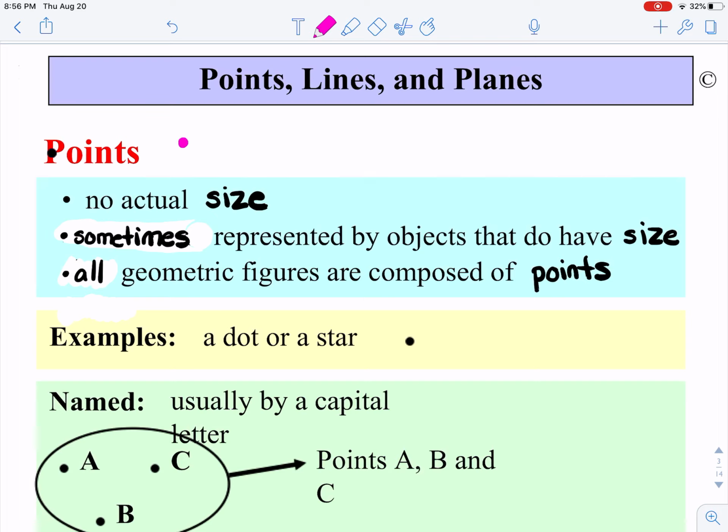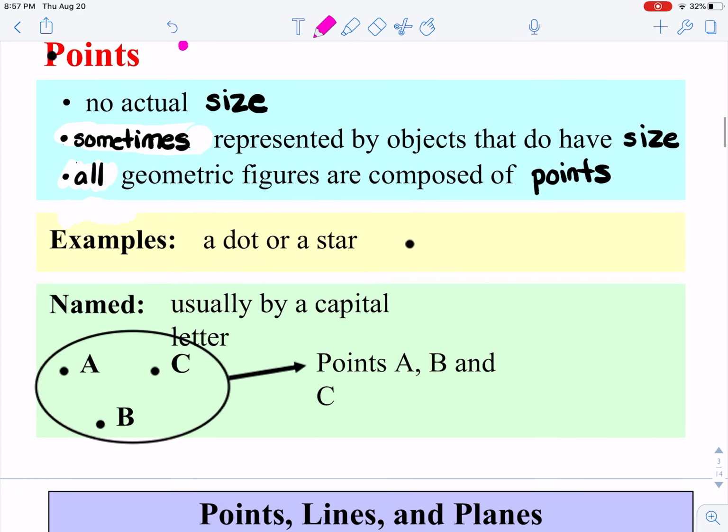But technically, if we get really serious about how it's considered in geometry, a point has no size. If it has no size, how do you draw it? So it is a little philosophical, when what we use to represent a point, even though it technically does not have actual size, is just a little dot. That's what we would use to define some intersections, the corner of a shape. All geometric shapes are made up of a bunch of points.